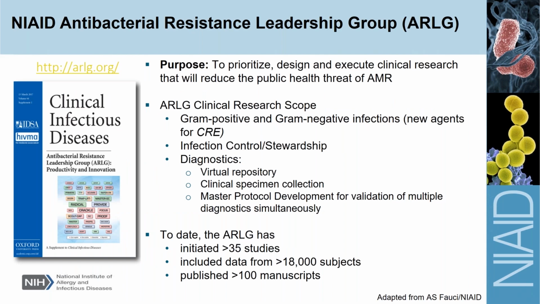And also in the area of a clinical trial or clinical network, we have the Antibacterial Resistance Leadership Group, which is funded by NIAID. And the purpose there of that group is to focus on antibacterial resistance and prioritizing and designing clinical research that will help reduce the threat of AMR. And there are many different areas that this group focuses in, and I've listed the website there, as well as a clinical infectious diseases issue that focused on the various activities of this group. And they've been quite active in the space, including both therapeutic studies as well as diagnostic studies.